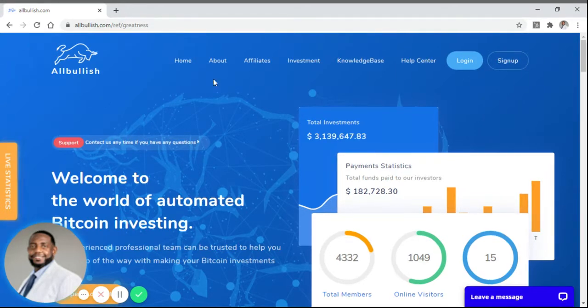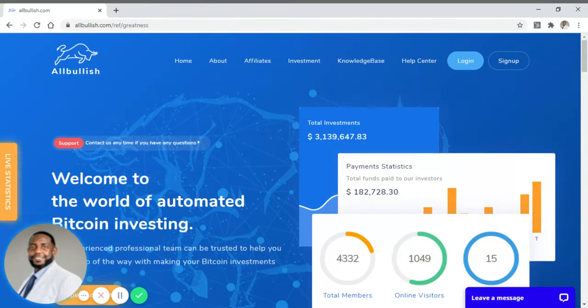So let's go ahead and go through the sign up process. One of the things I do have to show you is that you do have to have a wallet address available, a Bitcoin wallet address available when you go to sign up, because they're going to ask for it right up front. This is where you're going to have your Bitcoin withdrawn to. So when you make a withdrawal, your Bitcoin is going to go into this wallet that you set it up with.